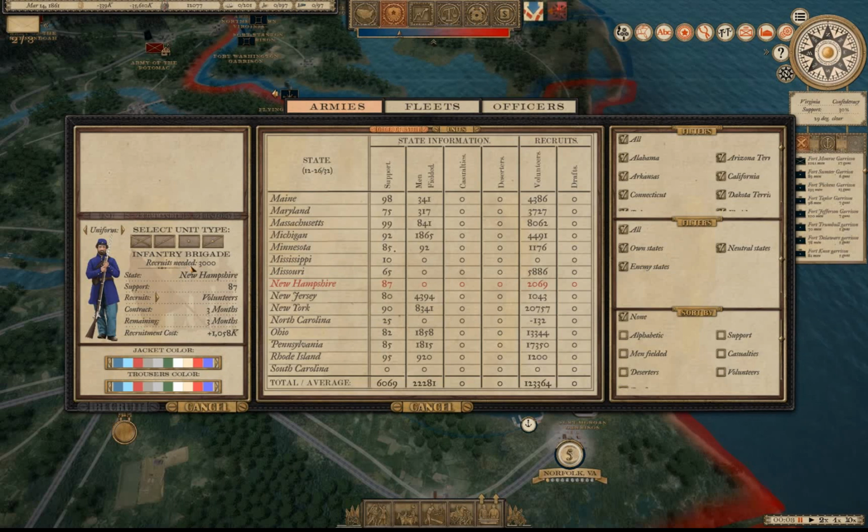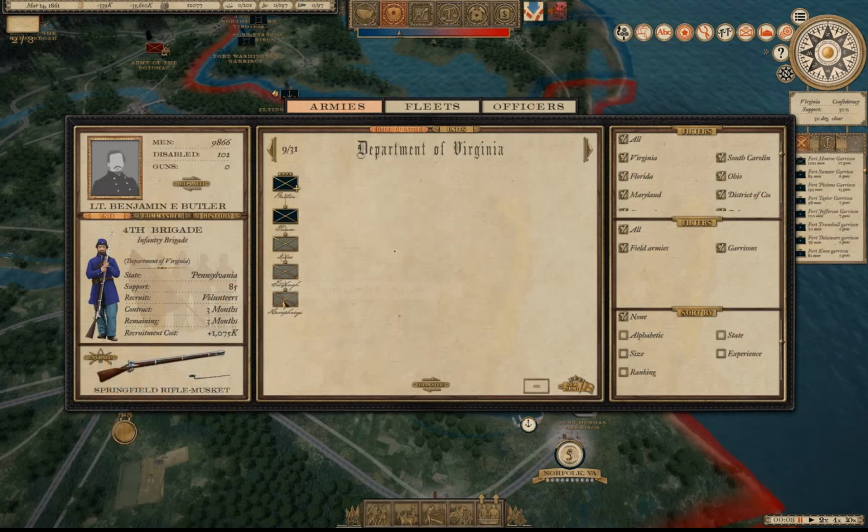Okay, now the recruits needed for an actual brigade is now 3,000. So that's more accurate. And I cannot recruit those. Pennsylvania. Oh, actually.